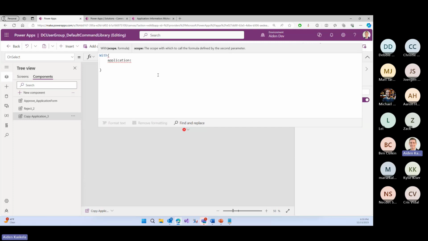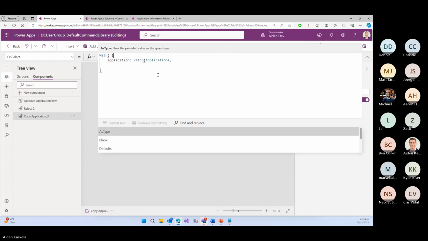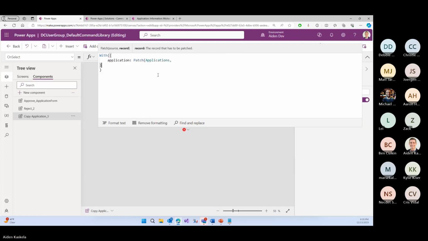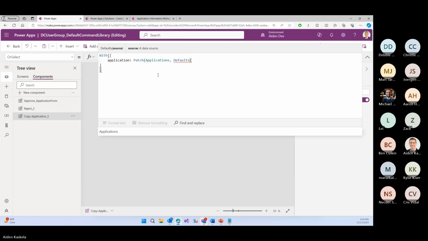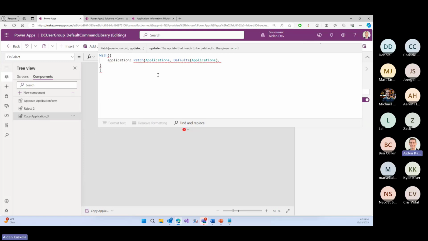Our only variable is going to be the application record, right? So we want to create our application with the default values.